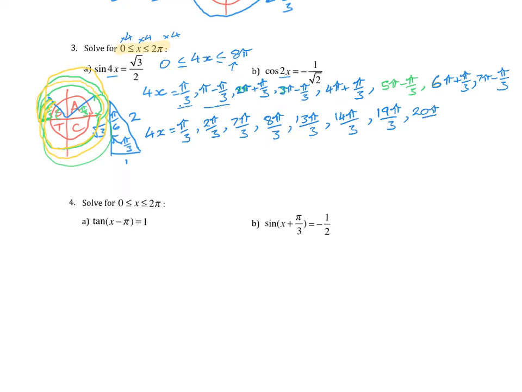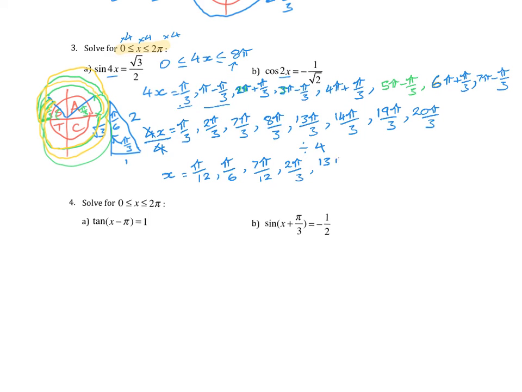All right. Now, to find x, what would you do to that side? We would divide by 4 to make them cancel out, so I need to divide everything on this side by 4. So pi on 3 divided by 4 is pi on 12. So we're basically just timesing the denominator by 4. Now 2 pi on 12 becomes pi on 6. Then 7 pi on 12. 8 pi on 12 becomes 2 pi on 3.